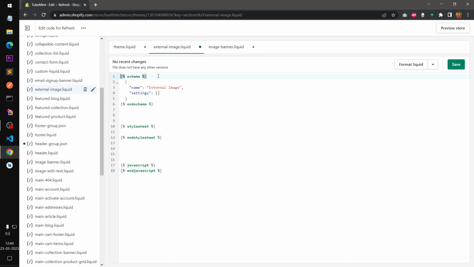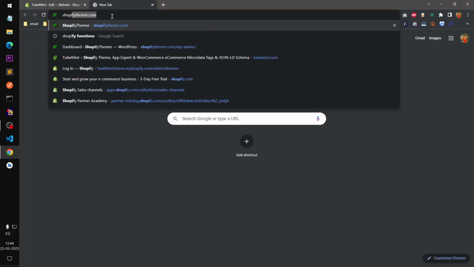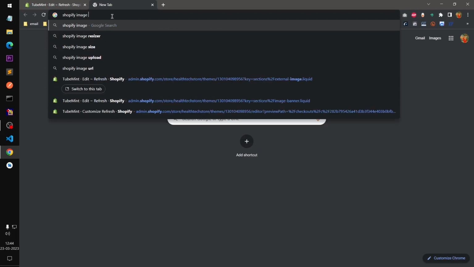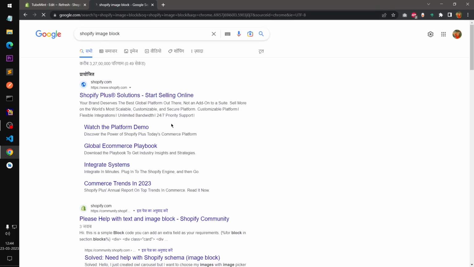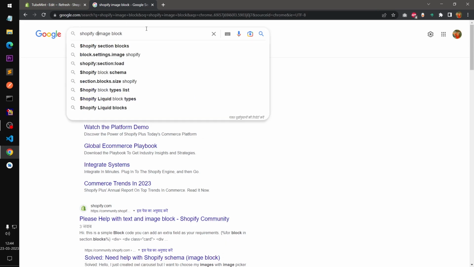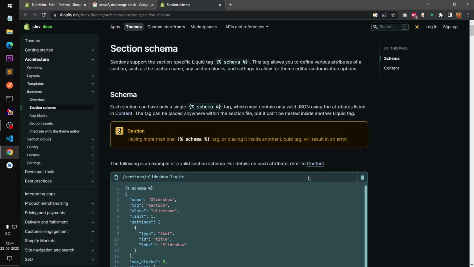If you want to add blocks, I will quickly have a look at the Shopify image block, and the Shopify liquid object block, section schema. You can see slideshow.